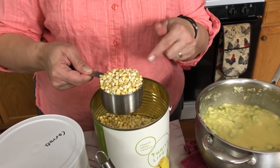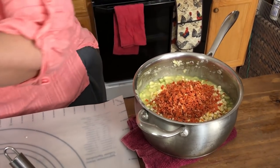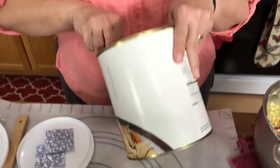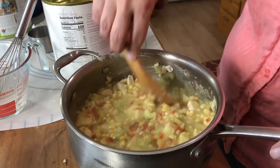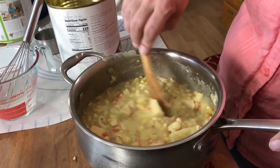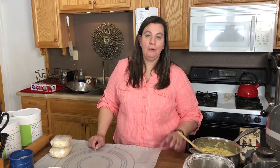Since we're using Thrive, we need to add a little bit more water to rehydrate our chicken, carrots, and corn. We're going to add one cup of corn and one cup of carrots. These are dehydrated — not freeze-dried — so they take a little bit longer to rehydrate than everything else. Give this a quick stir and see how much water we need. You want it thicker than a thin soup, but you don't want paste either. We'll add about a quarter cup of water to rehydrate those carrots as they cook. That is looking and smelling really amazing. Now our filling will sit while we roll out our pie crust.